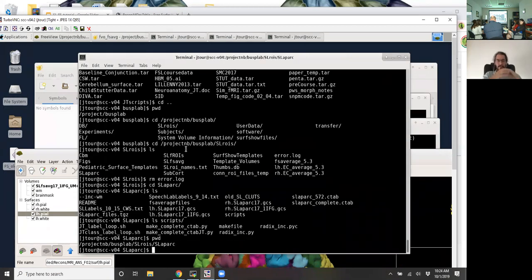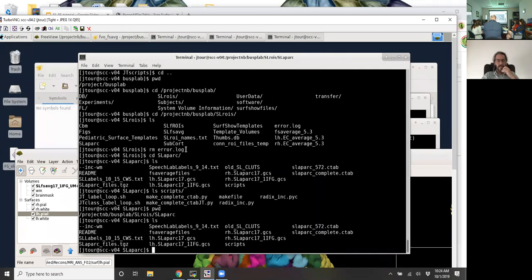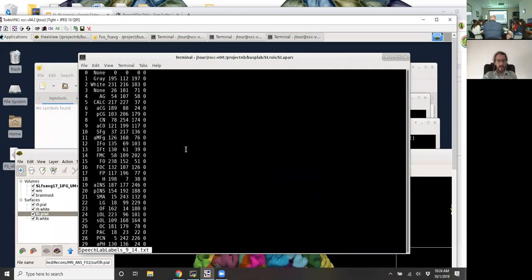Okay, here's the literal color table that we use for our labeled surfaces, the annotation files that are generated when we label the brain. FreeSurfer, for whatever reason, has a column here of numbers that's totally redundant, I believe.